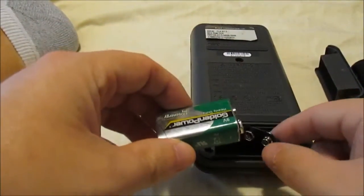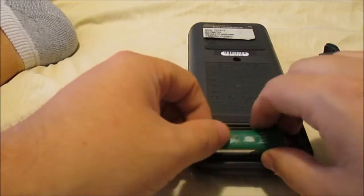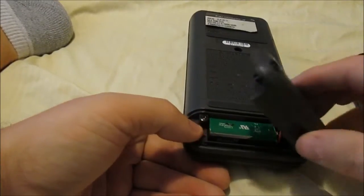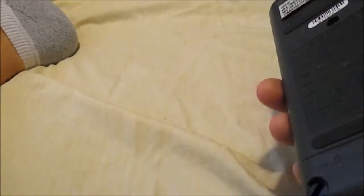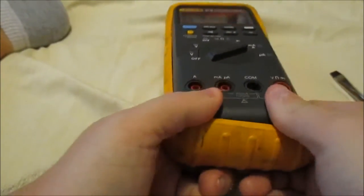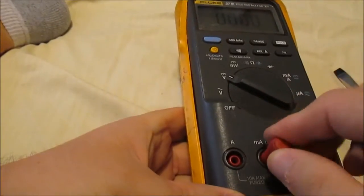I'm ready to stick my battery back in. Okay, push that in. Now you're ready to throw this part in, the cover. Push that down, and you're done. Now I just have to put my cover back on. I'm going to stick it in this way, and it should be good. That's good. That one's good now.